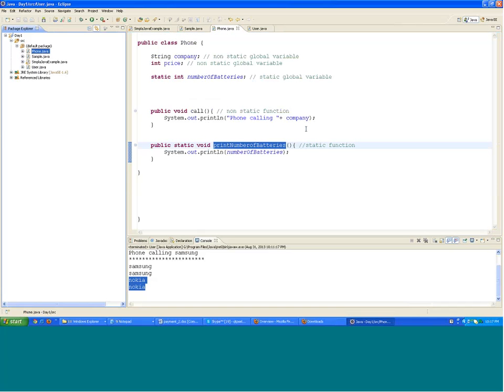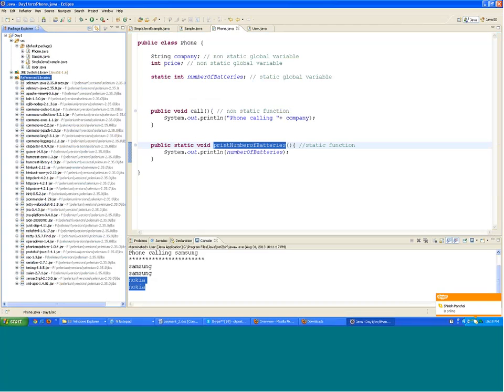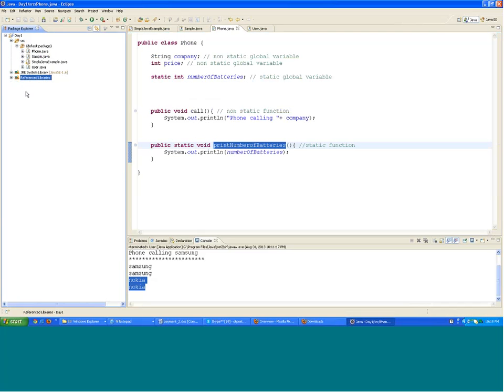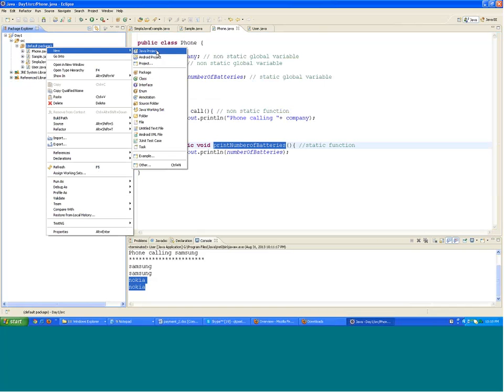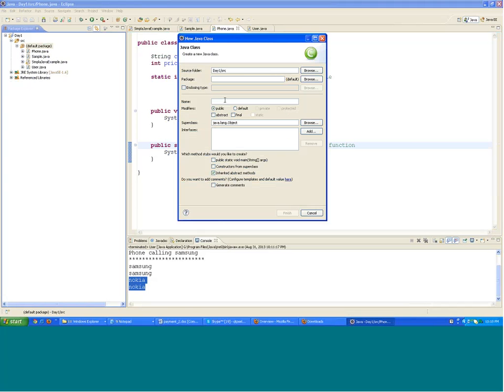In Selenium, a class equivalent to the phone class would already be built in. You just need to create the object of that class. All the Selenium classes get imported into your workspace when you import the jar files. So what I'll do is write a new class over here, and I'll name the class Selenium example.